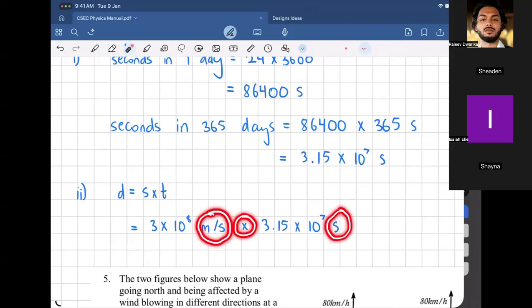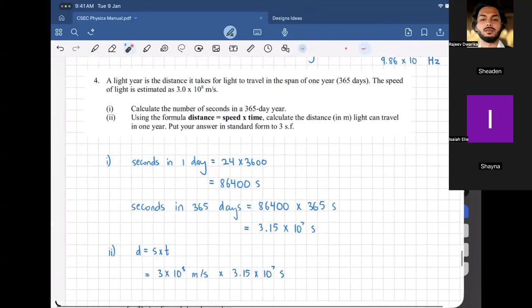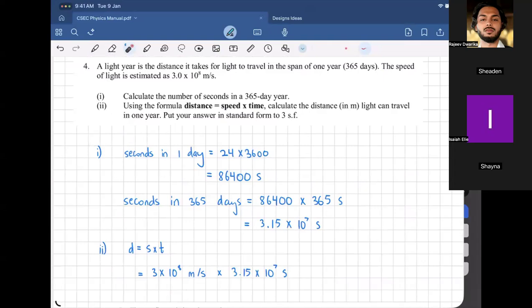Can you show me the question again? Okay, that's part two. For part two, the distance of light. So pay attention to the units. We have meters per second multiplied by seconds. All the seconds will cancel off each other and it's just equal to meters. Isn't that crazy? I don't know why people gatekeep, but that saved me so much to remember. I just looked at units and figured out the formula.